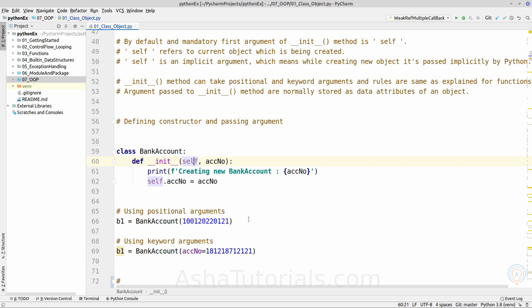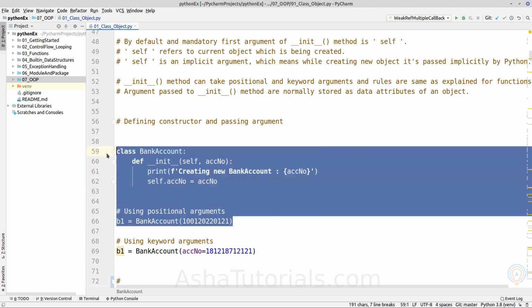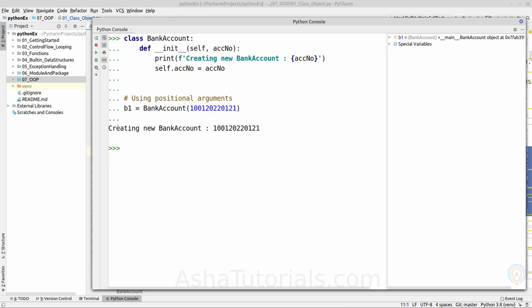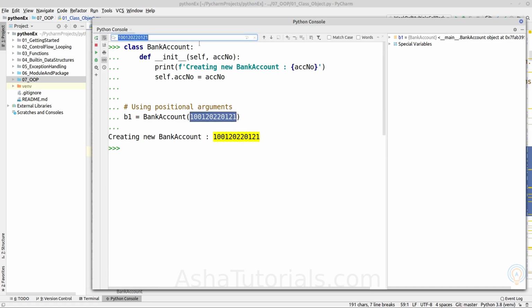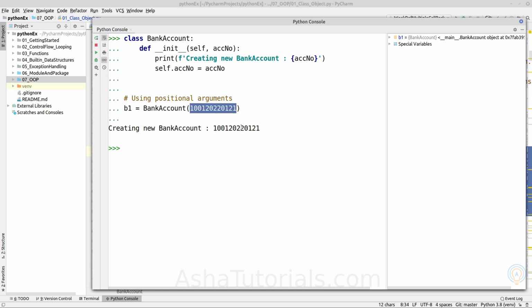So let's create the object. As we can see here, it has created a new object of bank account, and it is printing the output of the print function, creating new bank account, from the parameter which we have passed inside the constructor.